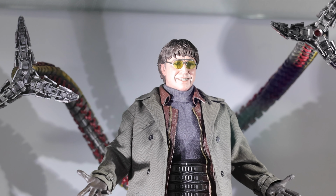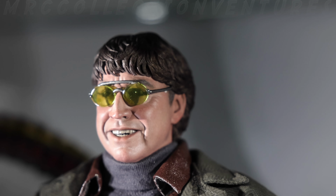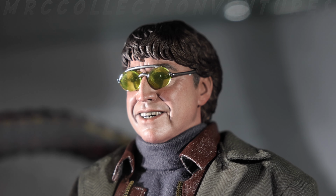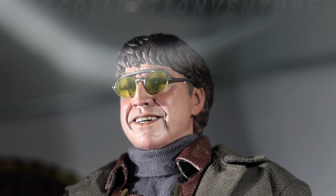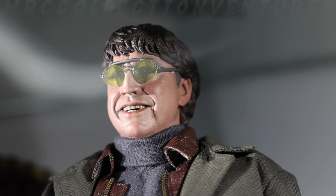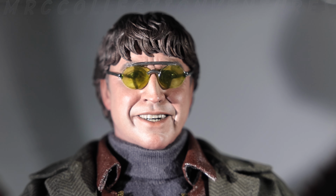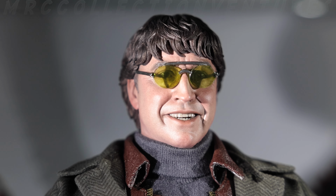Lastly, the head sculpt, I would say it is absolutely a masterpiece. When I saw the promo pictures, I kind of hesitated to say that Hot Toys did a great job, but after seeing this with my own eyes, wow, amazing. Well, the details are really good. If you actually look at it closely, you could really tell the resemblance to actor Alfred Molina in an older version, and it is spot on.